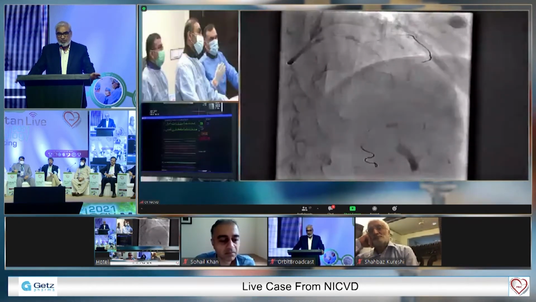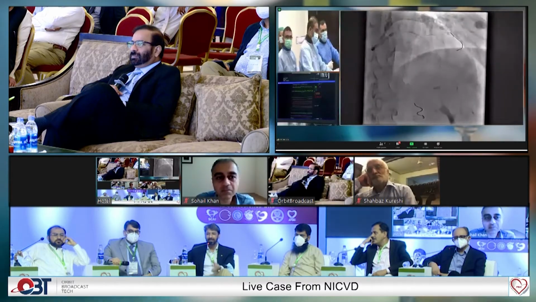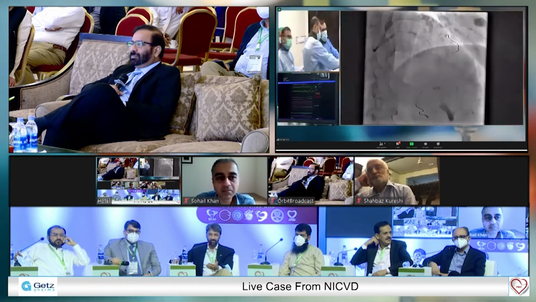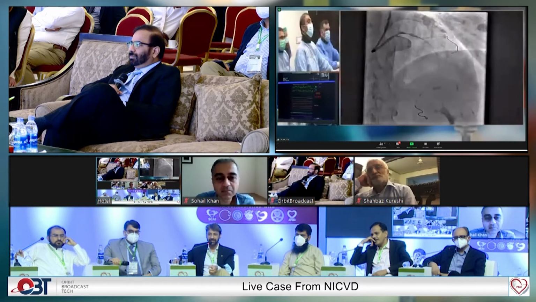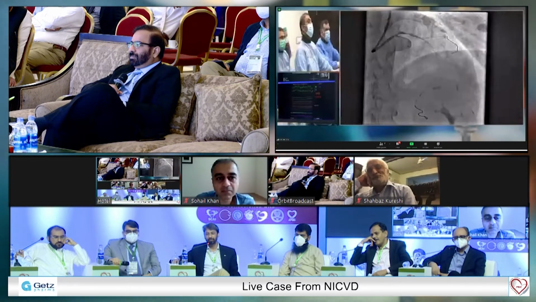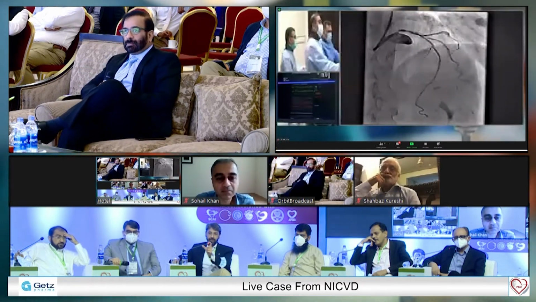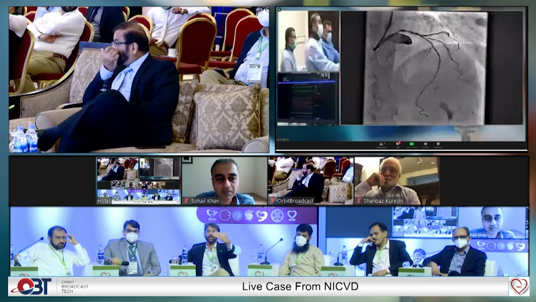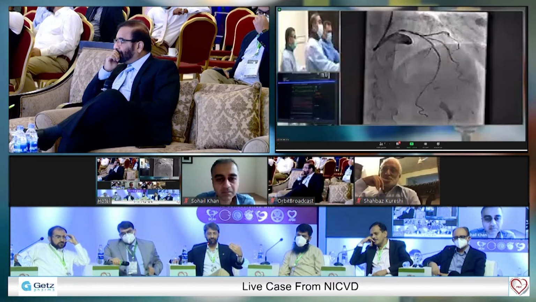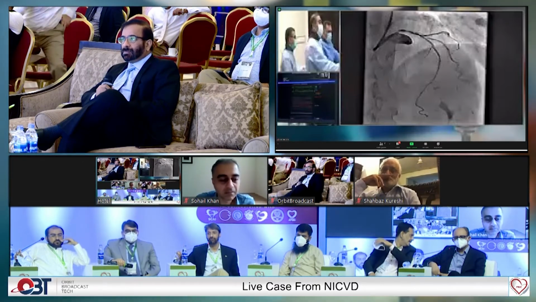That's why I'm asking Dr. Suhail about culotte, because for culotte you have to have both the vessels of almost a similar diameter. So mid to distal LAD looks like around 3, the maximum stent you can take is 3, and in the left main you have to keep a lumen of at least 3.5 to 4. So I would suggest, if you are thinking of doing culotte, you should be stenting the mid to proximal LAD with a different caliber stent, and then doing culotte with the stent you are planning for left main to circumflex, keeping the same diameter there. That is my thought, if you're thinking of culotte.